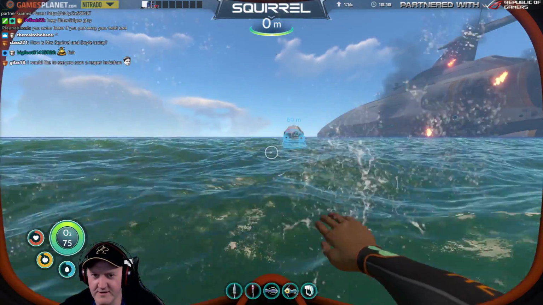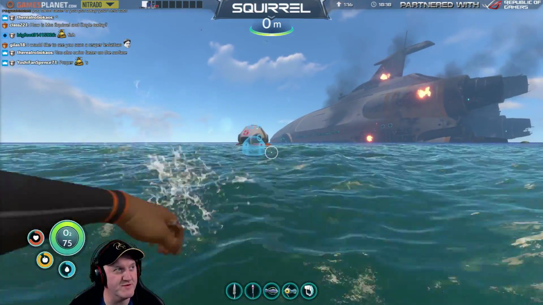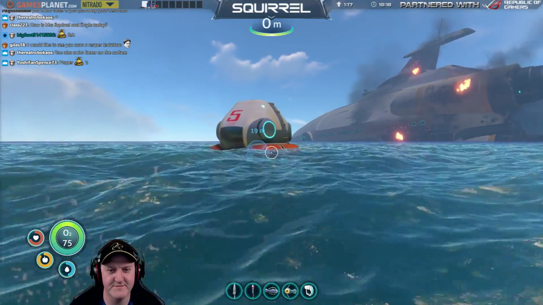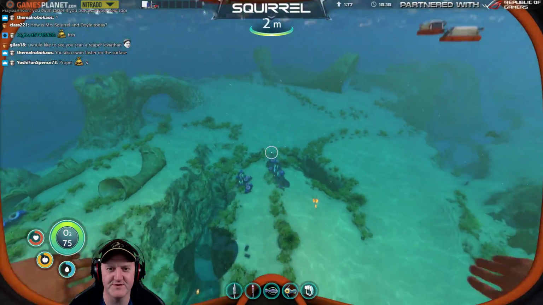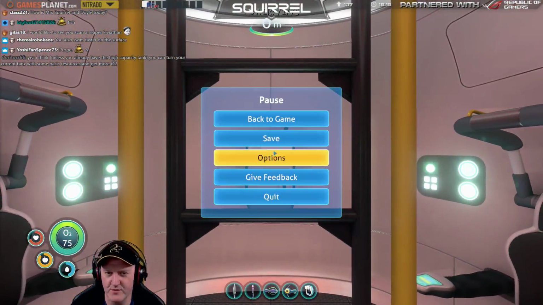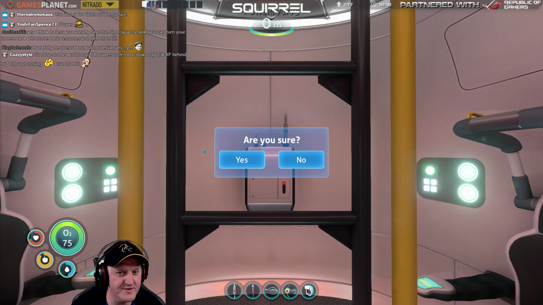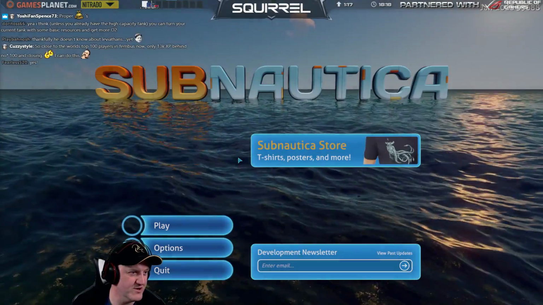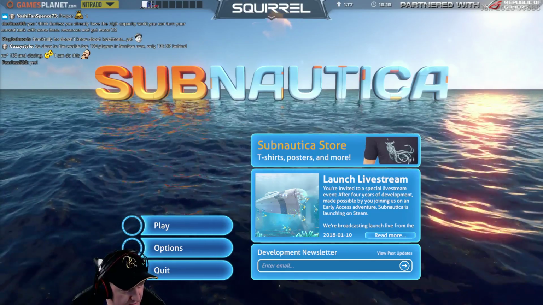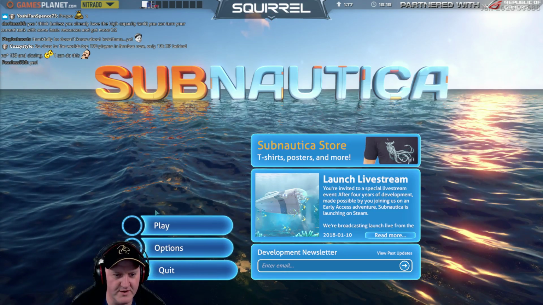I've just been given a key. OP Groups just sent me a key for the Subnautica final version. So I'm just going to quickly save this. We are going to quit this, and I'm going to grab the key and use that. Where's my Steam gone? I need to quit that completely.